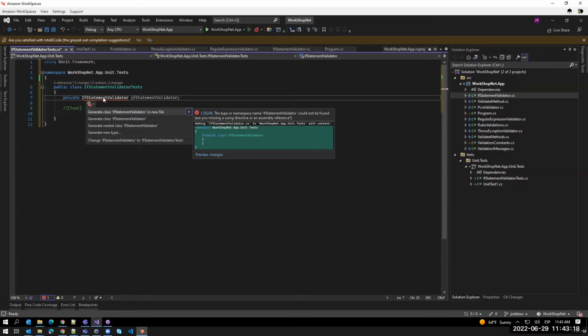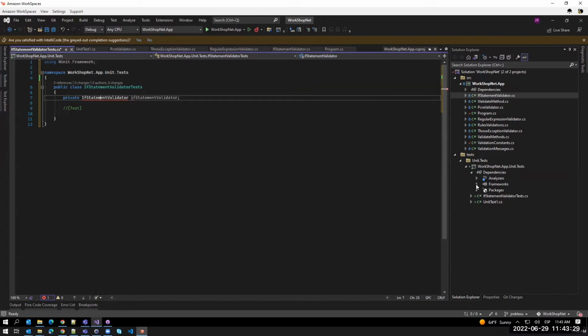What happened here? The problem is that I'm not using this project. I have to come here and add a reference. As you can see, I'm not referencing the project that I'm testing, so I have to test this element.